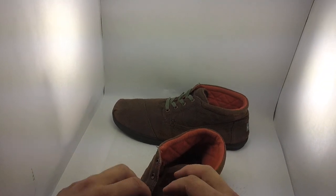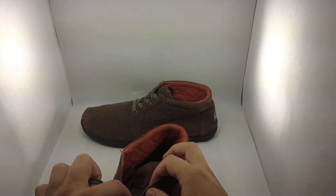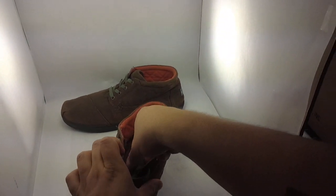It just looks a little more sloppy, even though that's the way that it's going to look whenever you wear them. For photos, it looks a lot better. So that's how I do that.